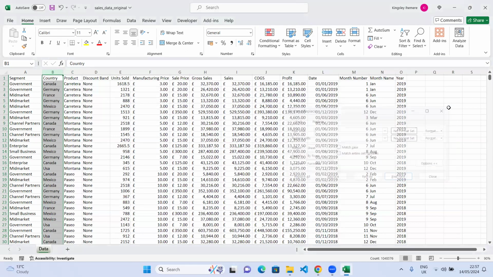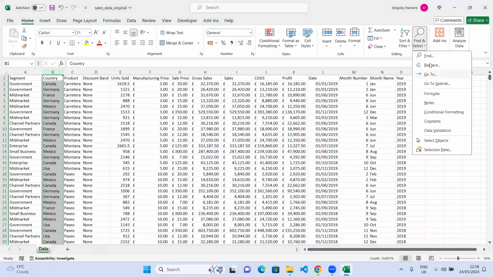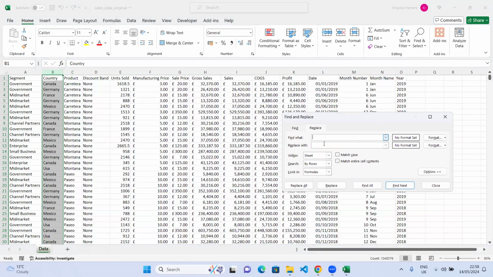You can also come here, after I've selected this, find and select, and you can see replace. It's up to you. So it's find and replace I'm looking for. Find anywhere you see user, replace it with USA, all capital letters, and click replace all.